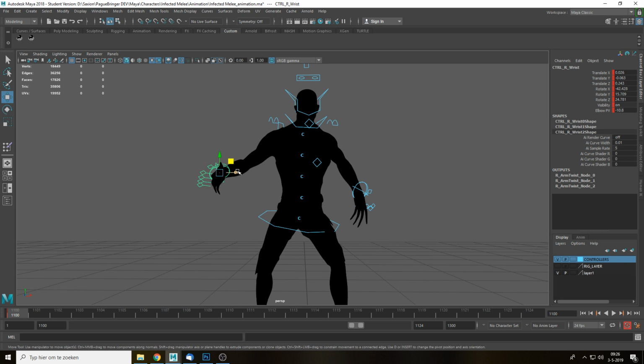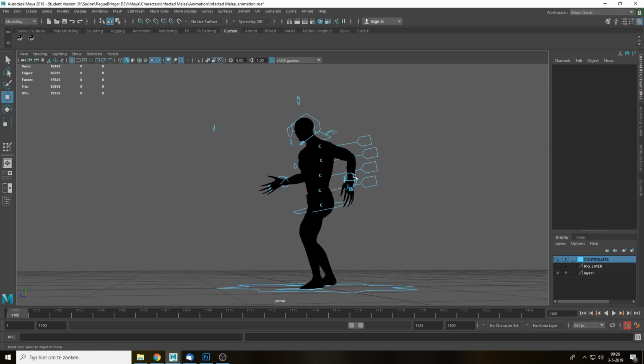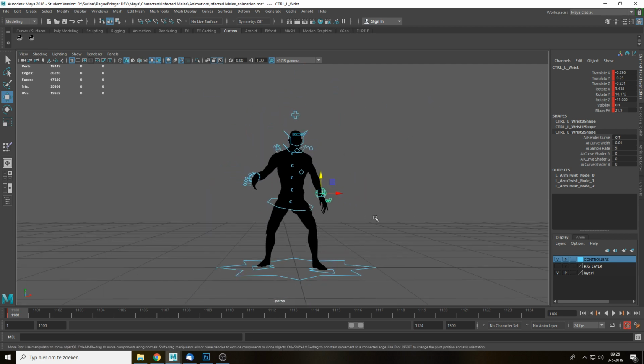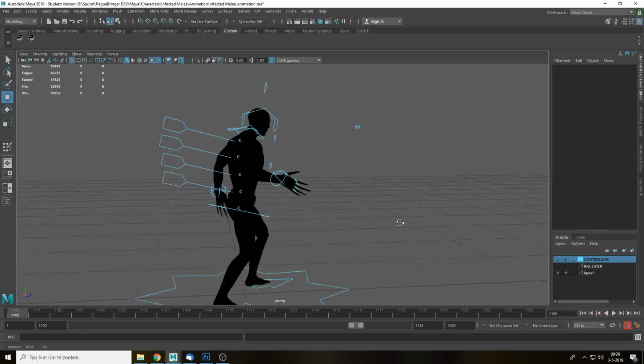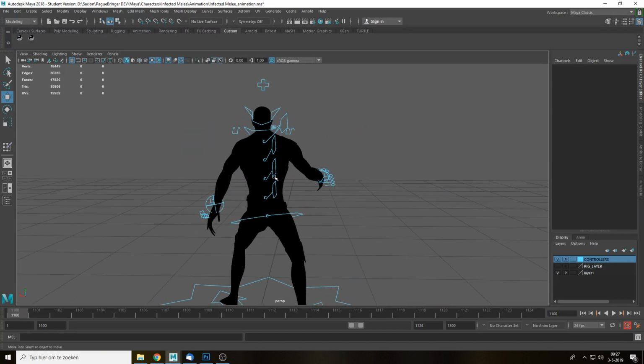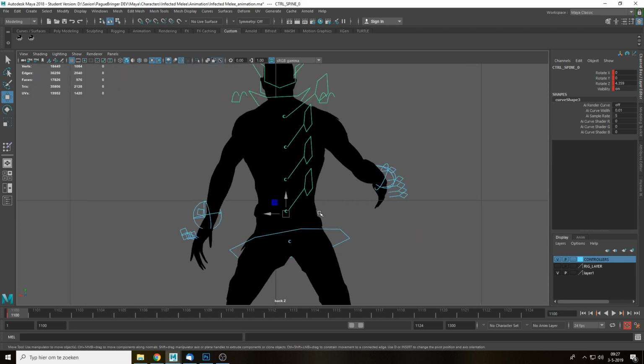Still doesn't look that dangerous though, so maybe if we do a little bit closer here. A little bit better, still not really that imposing yet. That looks better. Still not perfect yet though, but probably counter this even a little bit more.